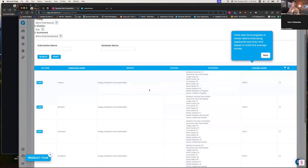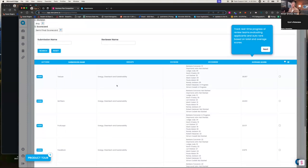And then from here, you can do a couple things. I see this used a lot for deliberation. So this page gets pulled up amongst a judging committee, and they might say, hey, here's our top 5 teams. Let's talk about why we scored them the way that we did. Because just because the data says one thing doesn't necessarily mean that's how it's going to end, right? A certain judge might have a really compelling reason why they scored somebody the way that they did, which may influence the rankings. That's totally fine. Again, at the end of the day, the goal is to leverage the data to make empowered, informed decisions. So what you and your teams can actually do is not only use this for deliberation, but you can actually bulk select the different teams.